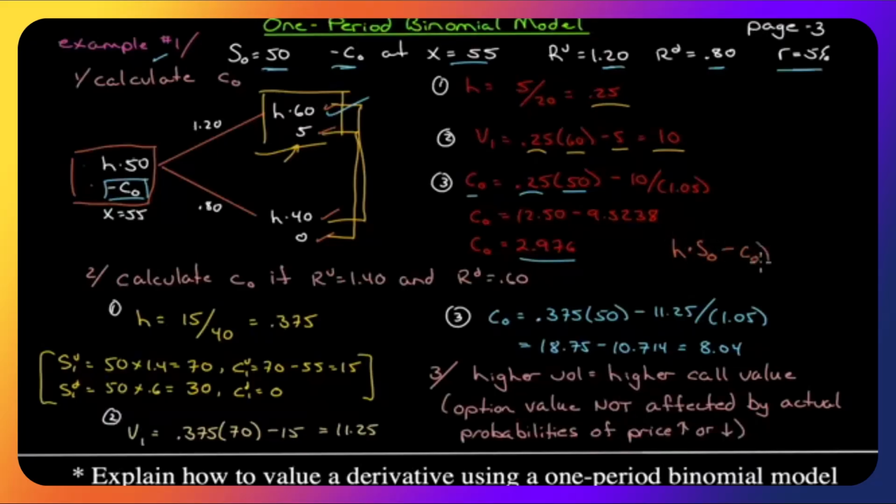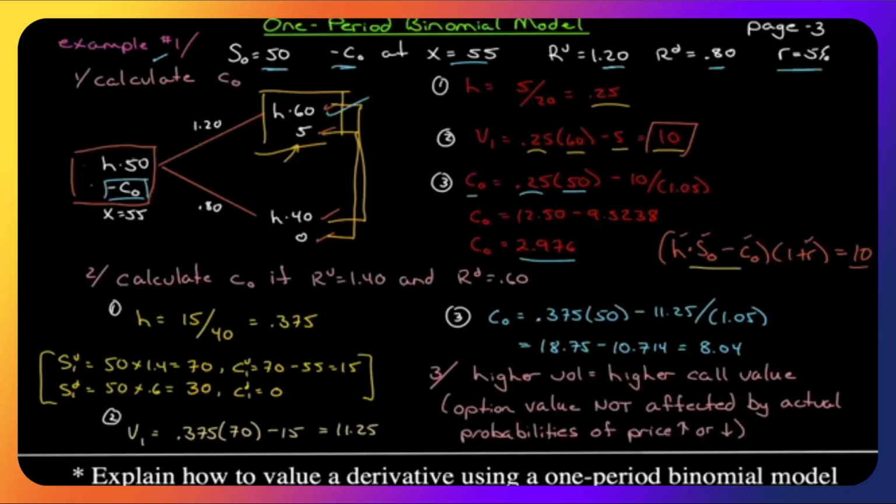You can test to see if that's valid because we started with H shares valued at S naught minus a call. And we carried that at the risk-free rate for 1 year. You should find that if we substitute in our value for H, S naught, the value for the call we just got, and 5% here, you'll get to 10 bucks, which is the same 10 bucks that we got here. It earns the risk-free rate of return because it started off as a risk-free portfolio.